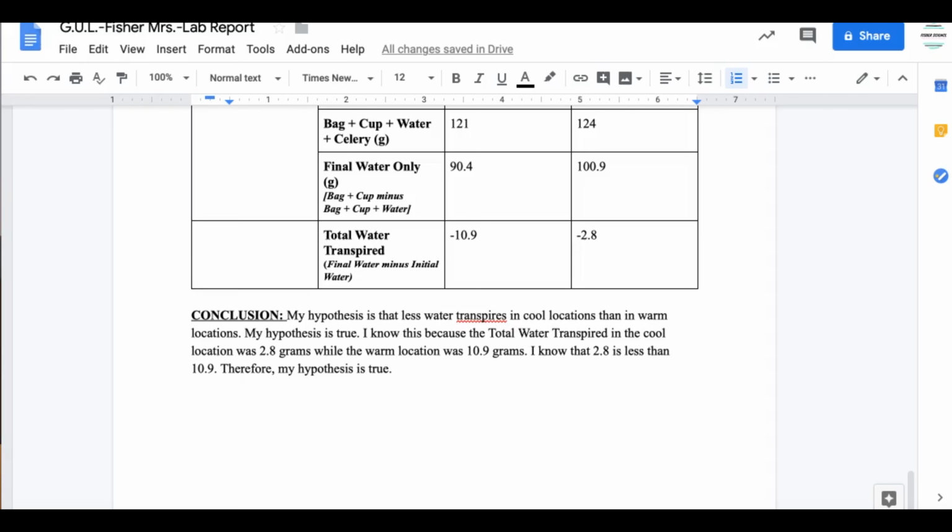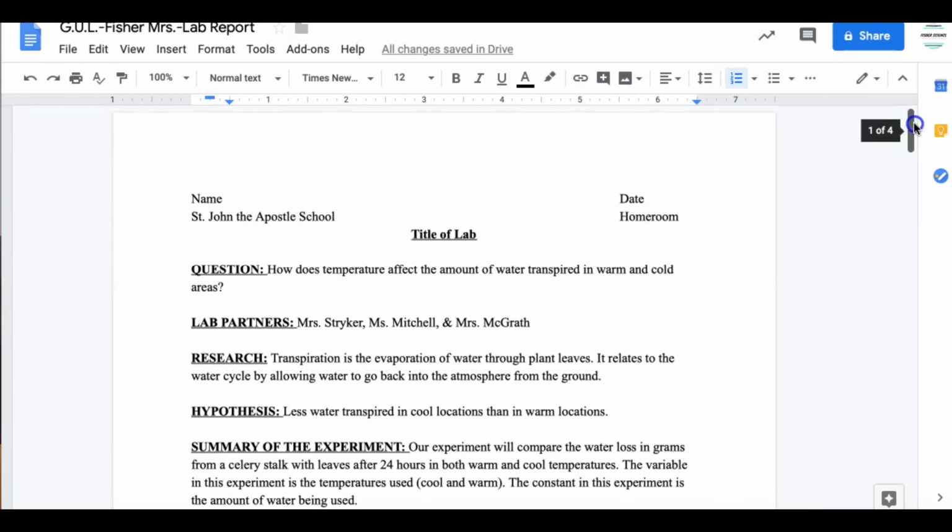My school heading. Many people will do this. Is my name here? No, it just says name. So in order for this to be a 4, I need to actually put Mrs. Fisher. And instead of just writing the word date, I would have to write the date. So today is actually the 20th of March, 2019. And I would have to put my homeroom, and I'm 521. Now it looks a little bit better. I do have to put a title of this lab. So this is Transpiration Lab. Now that is a better 4 quality school heading.